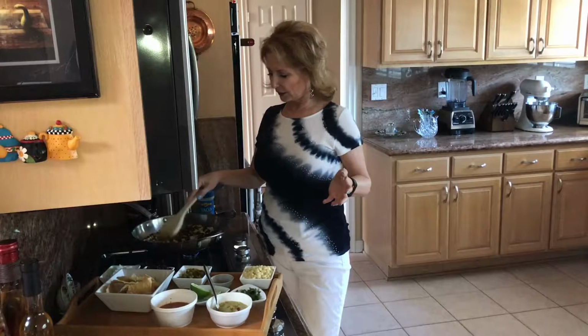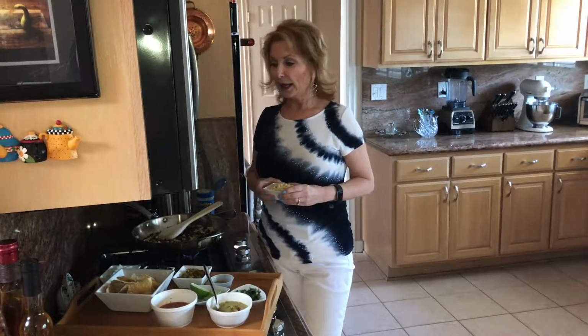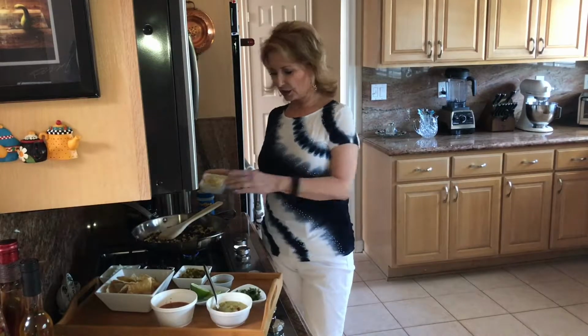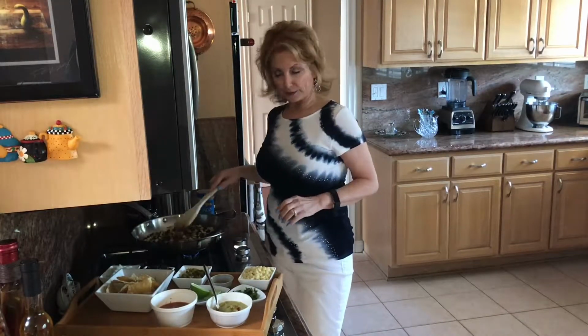Once you get that cooked, add your corn. Now this is frozen sweet corn. And frozen corn's fine, fresh is great, but what I'm getting at is even if it's still a little frozen, don't worry about it. Just throw it in the pan and just let it cook a minute longer. After you've done that, it's time to season.